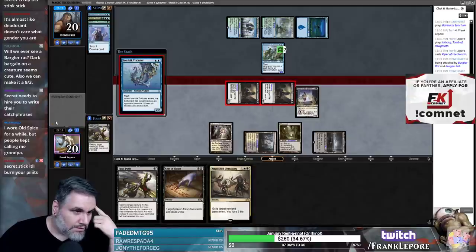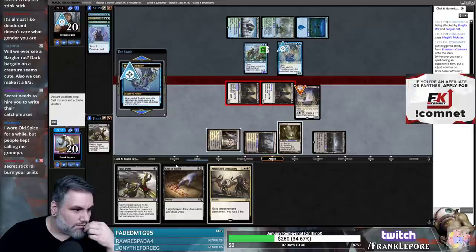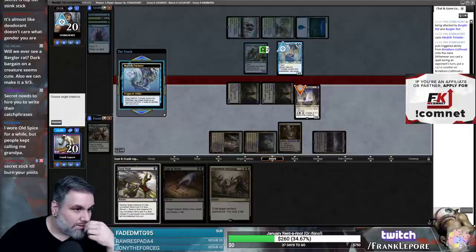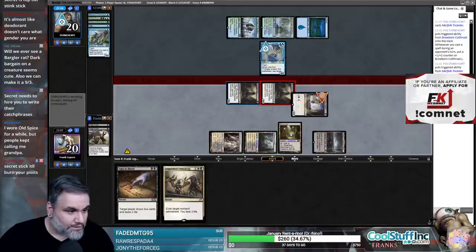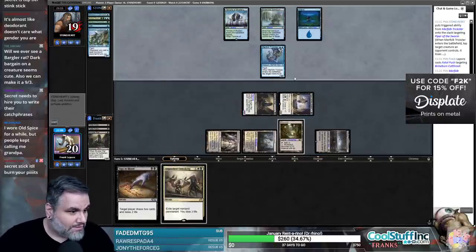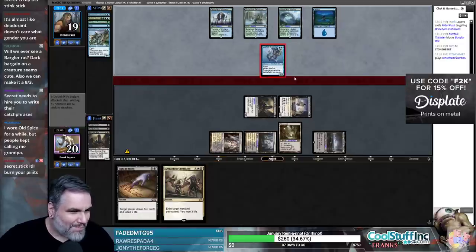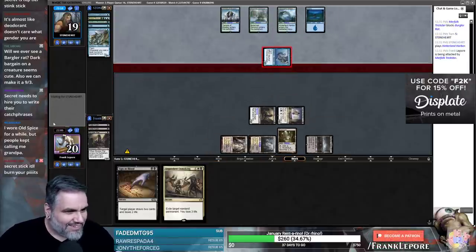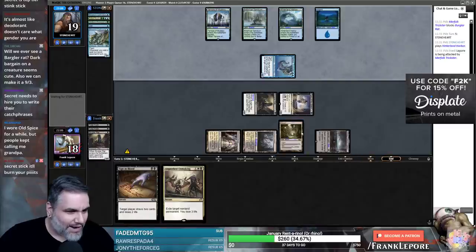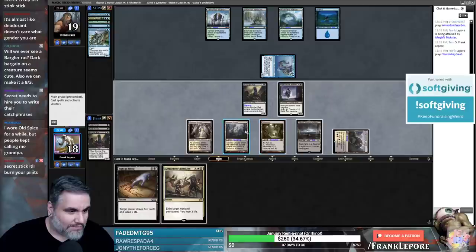Oh no, don't do a thing. You're going to turn my Piper of the Swarm into a thing? Sure. So I'm going to go kill this guy. Alright, so you get to eat a rat. Totally fine. Not as bad. Secret stick, it'll burn your pit. Will it, though? Also, Mutavault's a rat. That's pretty sweet. Oh, I love a Shambling Vent.